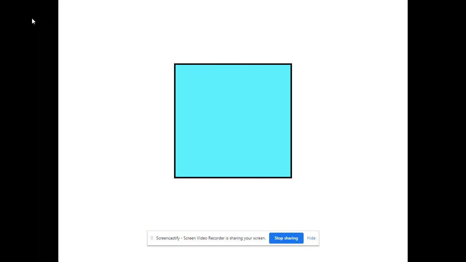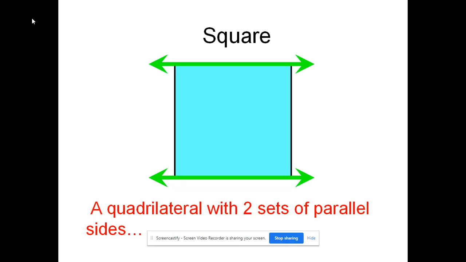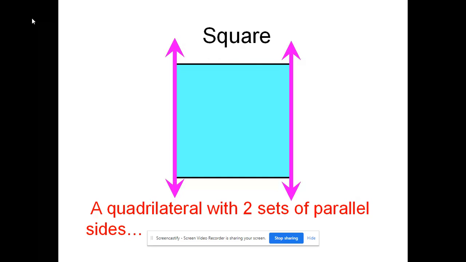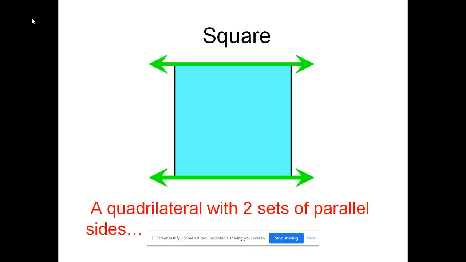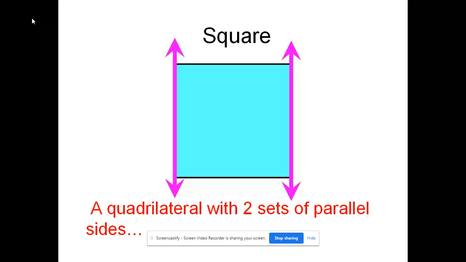Let's go on to this. How about a square? No, that's easy. What makes a square as far as trying to define this? What attribute or attributes make a square? A square has to have actually more than one attribute. A square is a quadrilateral with, the first thing it has to have is two sets of parallel sides. One set, top and bottom, and left and right. Remember, top and bottom are parallel, left and right are parallel.